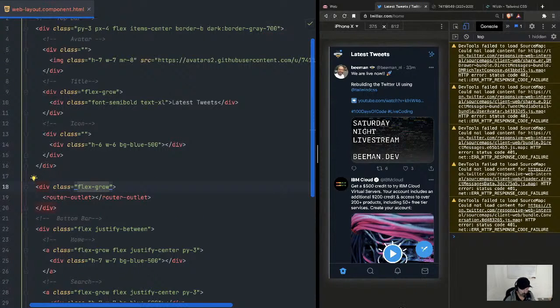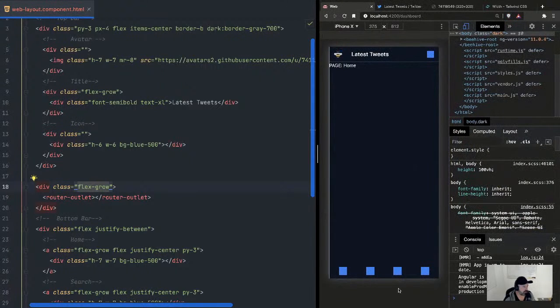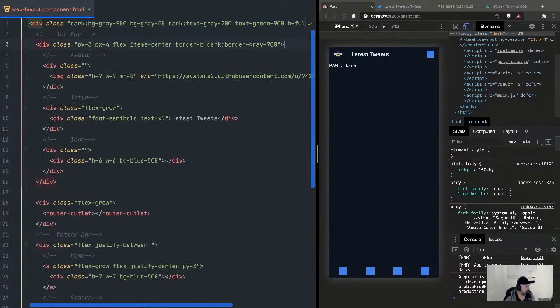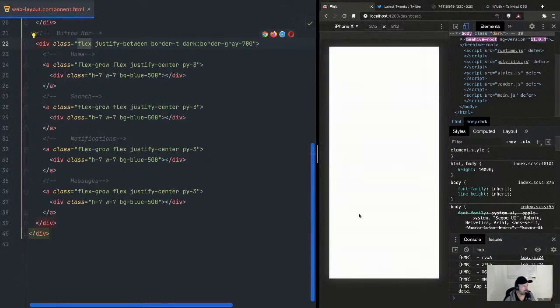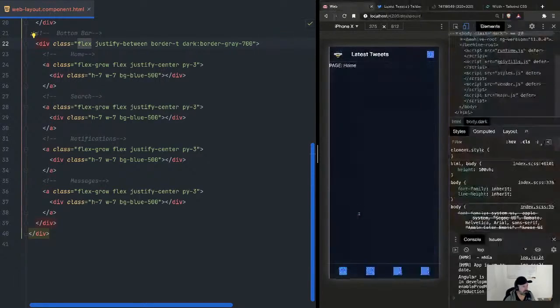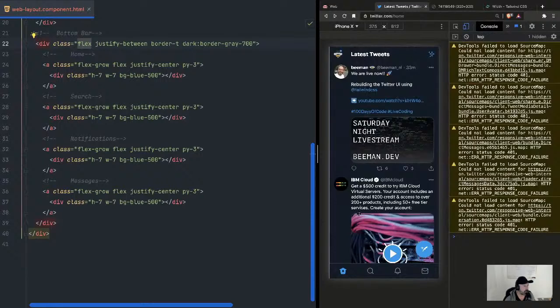Once we scroll back, we actually need a border on the top. Yeah, so we need a border on the top of our buttons here. This is the bottom bar. I'm going to grab this border bottom from the top bar and change it to border top. When we hit save, we should now have an identical line. One is on the bottom and the other on the top. And this looks really, really close. I'm super happy with how this is coming along.